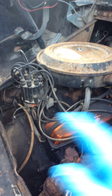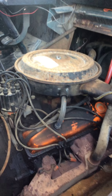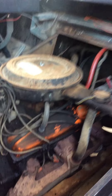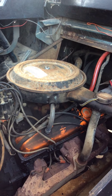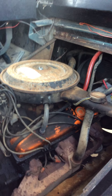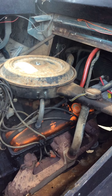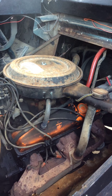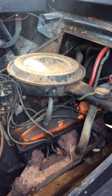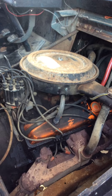I've got points and condenser to go inside here, and new plug wires to put in. I just haven't got around to it — I've been working 12-hour shifts. I didn't put the new plugs on that side. It won't start right now, and I think the issue is the points and condenser need to be replaced — some of the plugs were shot. Once I get the plugs and wires sorted out, that'll smooth out the engine. The carburetor's probably got some gummy muck in there — you can smell varnish. It almost wants to start, but then when you turn it off the key, it's done. I'm almost positive it's the points, ignition, or the coil.